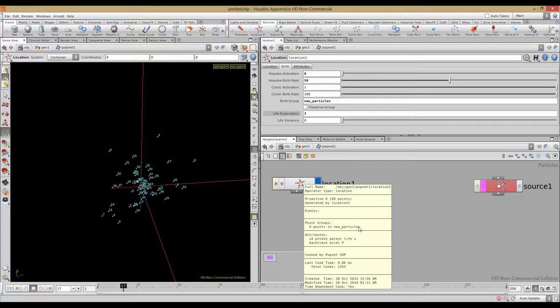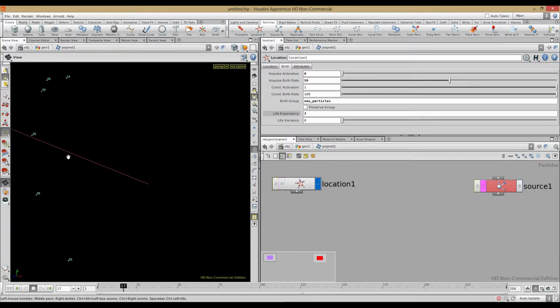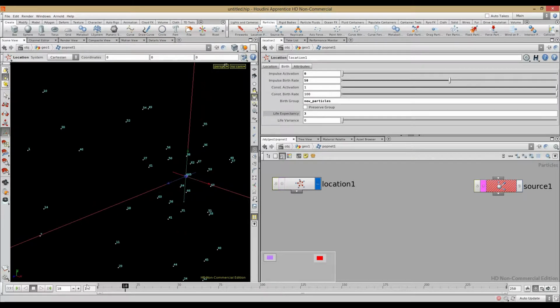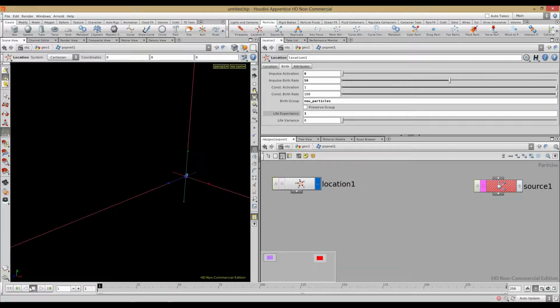Why does this happen? The reason is that by default this group contains only just-born particles. Each frame it emits some set of particles, and it looks like it's emitting 4 particles. So that's why it's always 4 in this group. If I want to add particles into this group, I need to click on the checkbox Preserve Group.